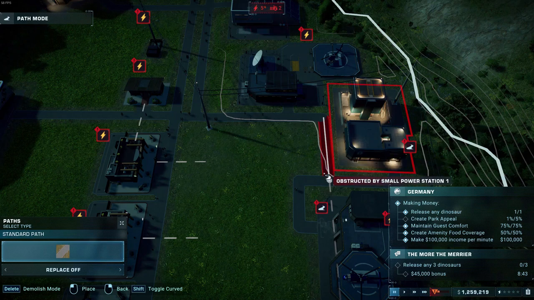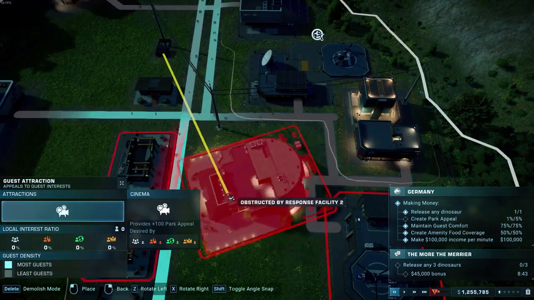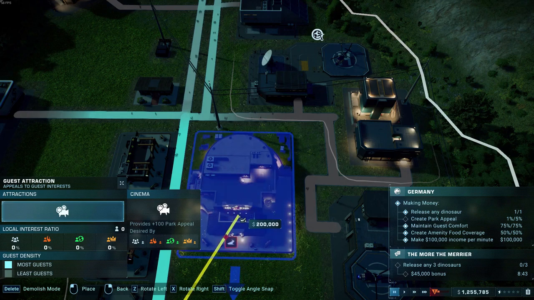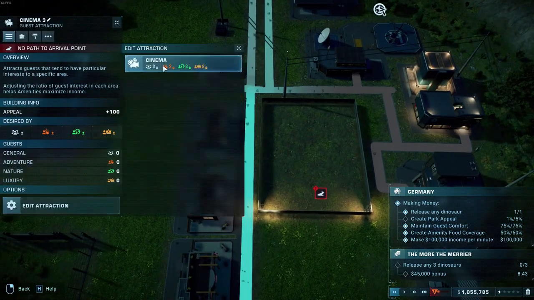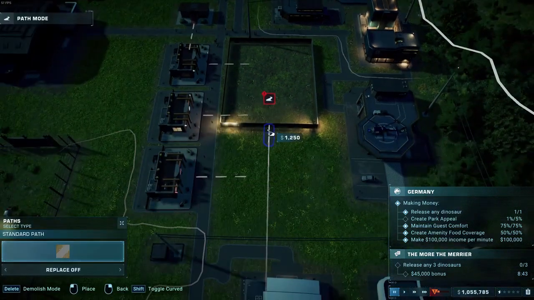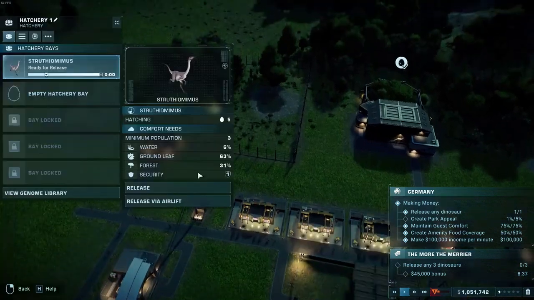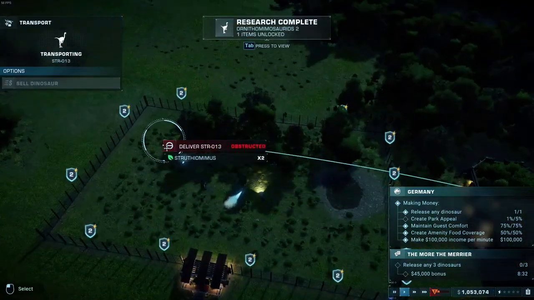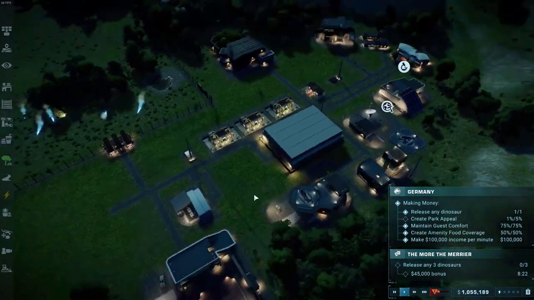So next we're trying to put down an attraction to increase park appeal. It'll also help draw in our nature and luxury guests. I had to reorganize the pathing to fit it, but it's going to be right there next to our amenities, which is very nice. And we have some more Struthiomimus to put into the enclosure.